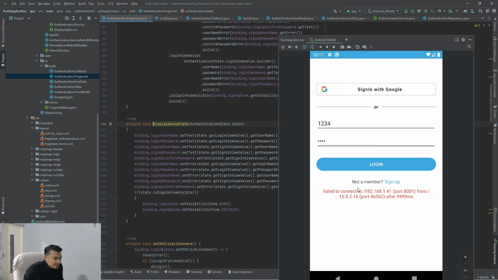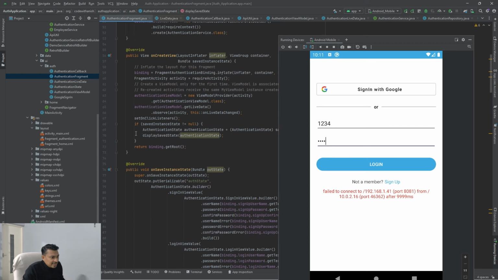And this value is set in the error param, which is in the live data. So when the object is recreated, it will in turn call the live data set value, and since our Pojo class holds the error there, it displays there. Okay, so these edit text fields are maintained using the saved instance state, and this error field and the progress bar are maintained using the mutable live data.